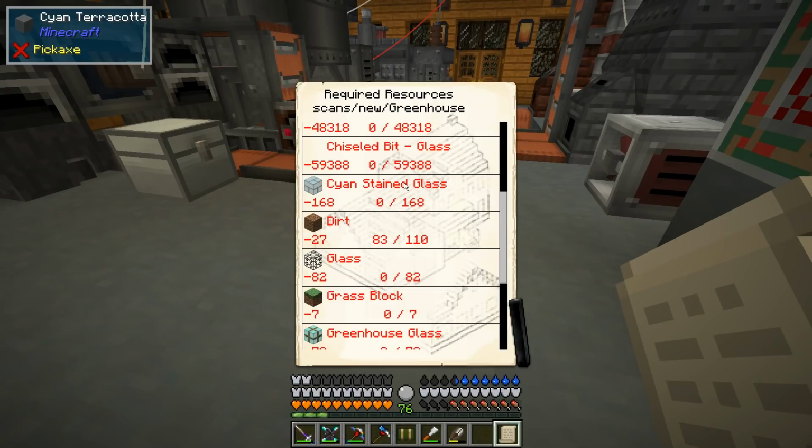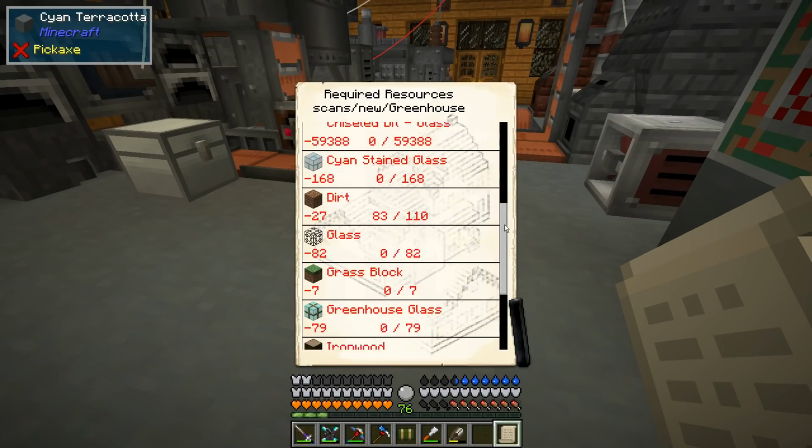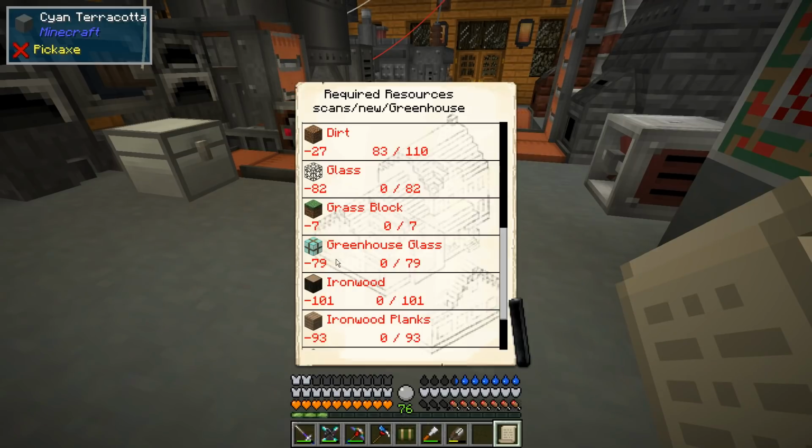168 cyan stained glass. So this is just regular, kind of vanilla-ish stained glass, but with a chisel texture. And then we have 82 regular glass with a chisel texture. And then we have 79 greenhouse glass. Now each piece of greenhouse glass requires 4 glass. So this times 4. Plus, they each require 4 cyan dye.